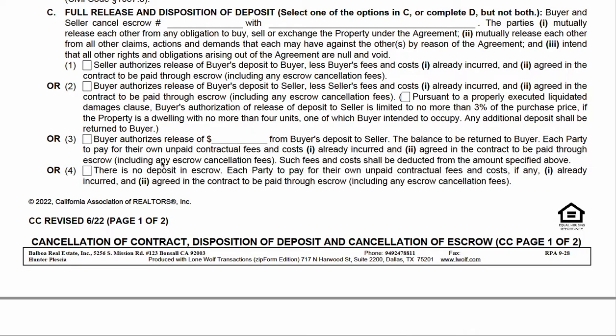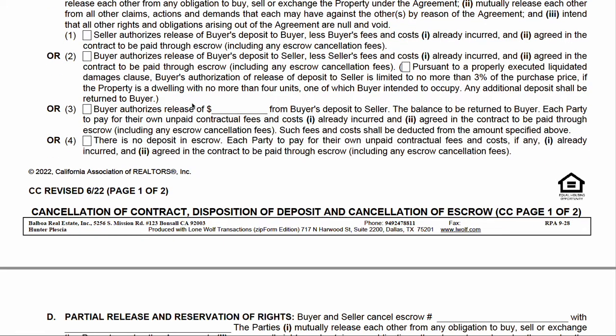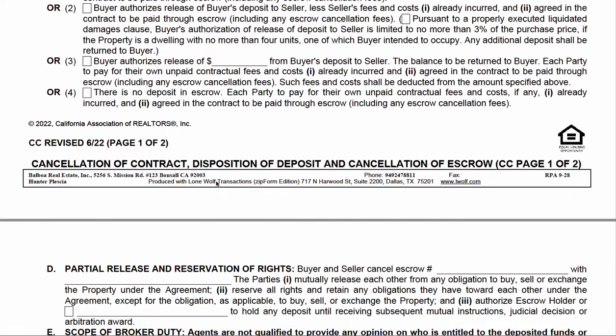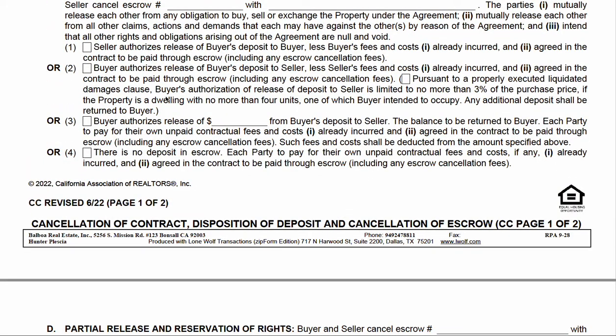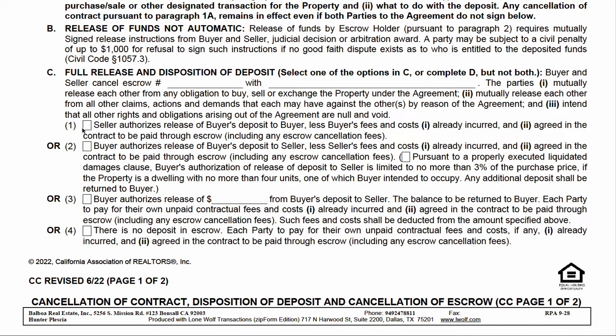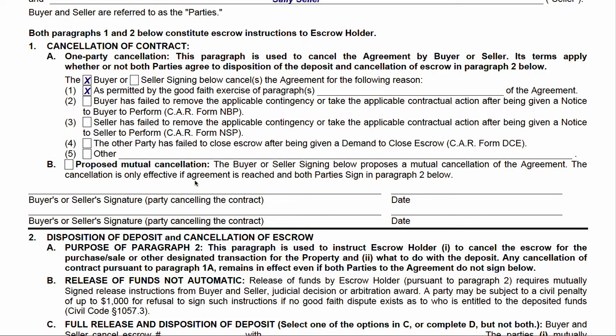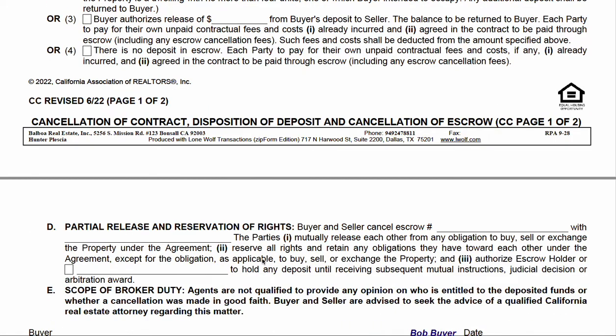And then if the parties start disputing it, what typically happens is the buyer, if they're canceling, will ask for it. Or if the seller's canceling, then the seller asks for the buyer to release all their money. And then the parties might have to go back and forth on this, like partial release and reservation of rights. This is stuff that would typically be negotiated over the phone and is often disputed. Usually when someone cancels, they ask for the entire deposit back, or the seller asks for the buyer to surrender their entire deposit. But this has no bearing on the cancellation up top. This is just how the parties are sorting out the release of deposit.